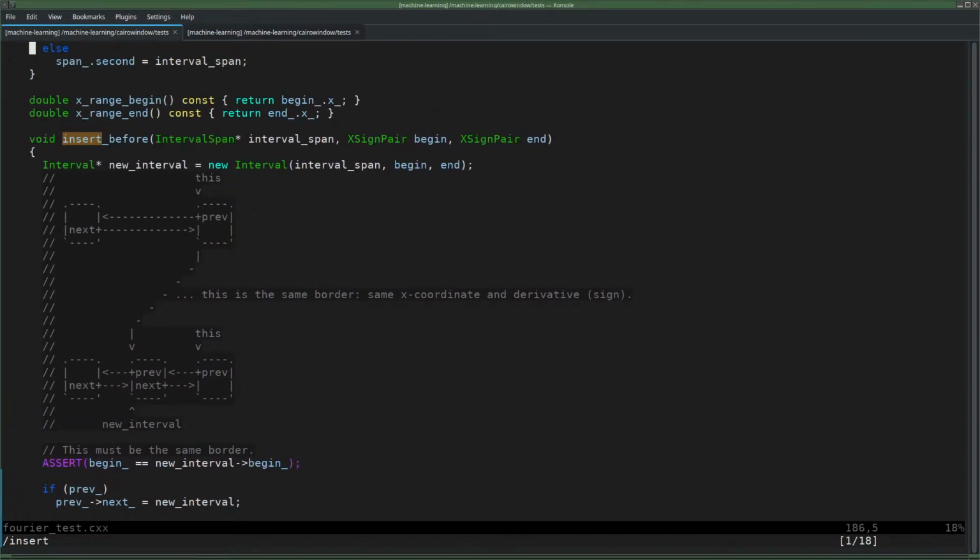So what you want is to have a standard list available. We don't at the moment here. But this is a member function and should be a member function of the interval that you want to insert before.